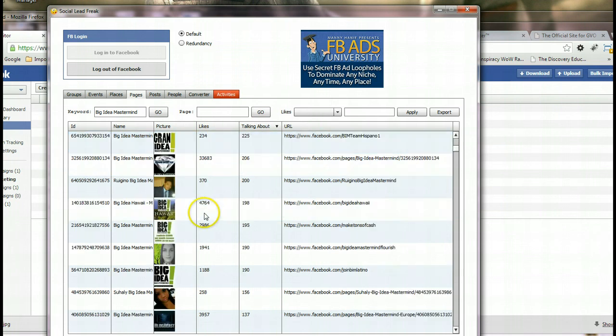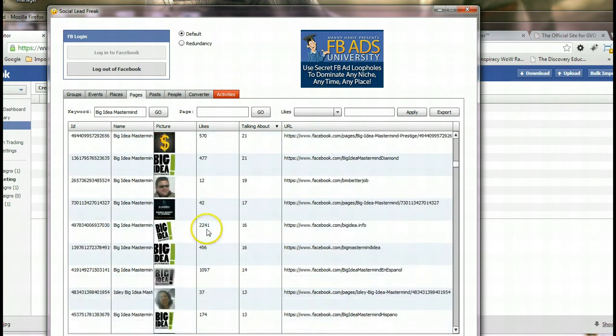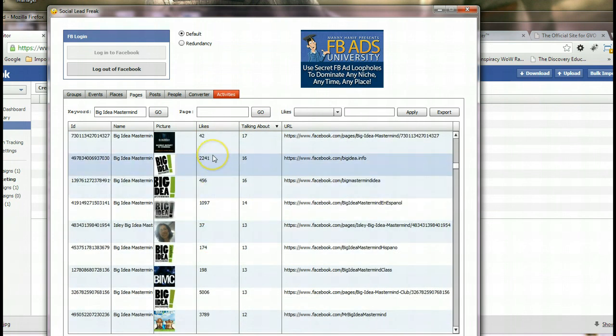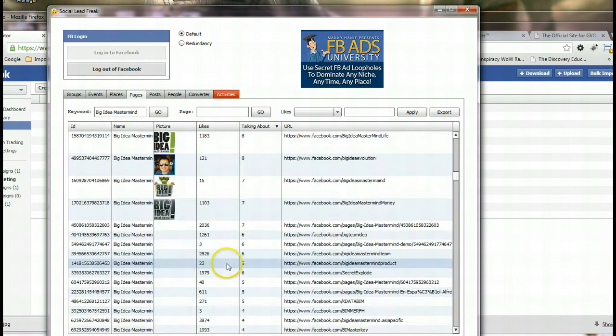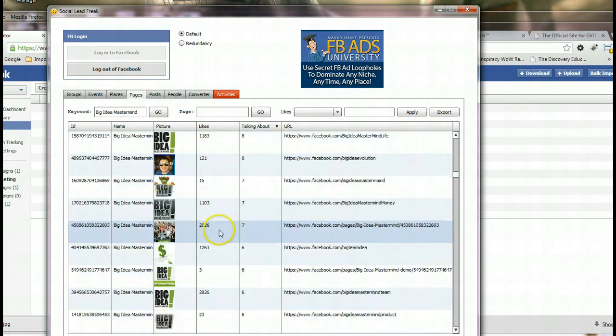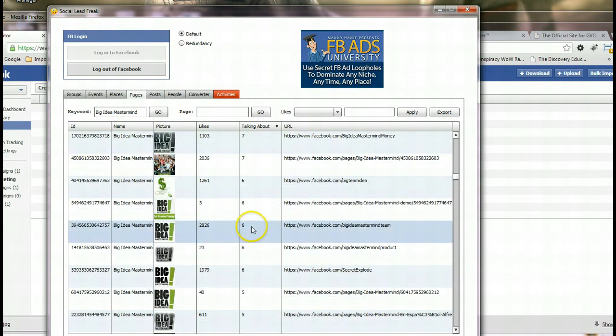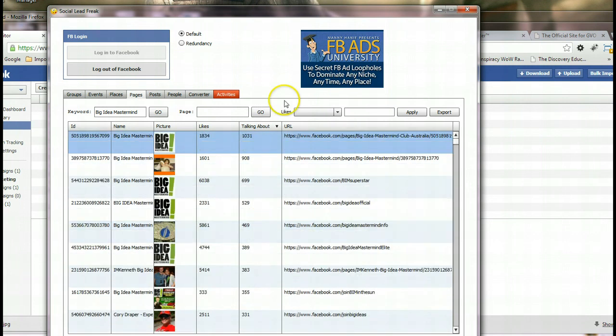It doesn't matter about likes. Something could have 2,200 likes, or something can have 28. But look, it's only got 6 people talking about that page, which means there's not a whole lot of interaction. So you're not going to be able to scrape enough off of that page to make the information worth it.